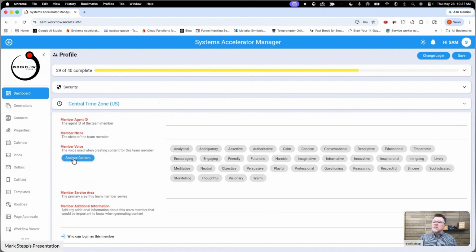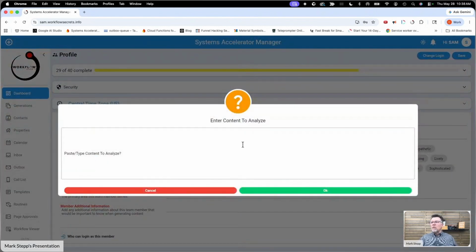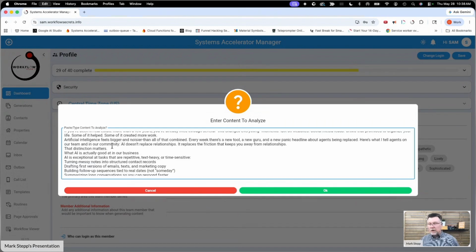So what you can do is use this analyze content. There's a little button there, in which case we've provided you with an area to copy and paste information in there. Now, I'm going to grab an article and paste it in here.